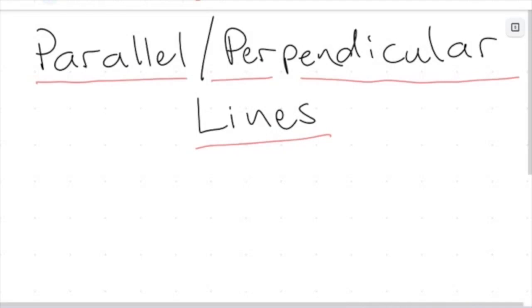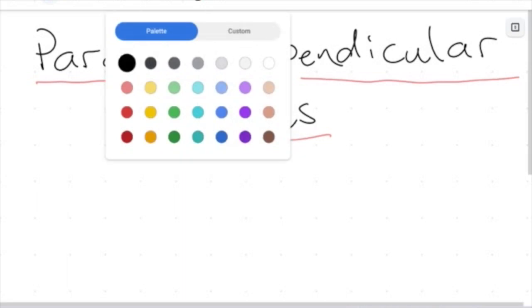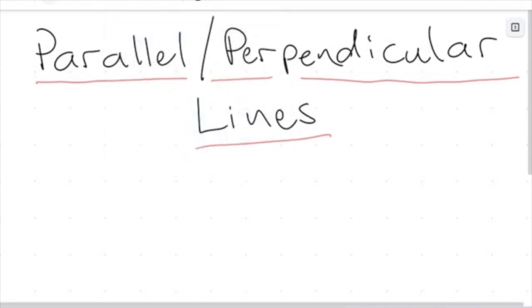Hey everyone, and welcome to another video in our linear relationships series. So today we are going to take what we've been doing one step further, and we're going to be talking about parallel and perpendicular lines and what we actually need for two lines to be parallel or perpendicular. Now, most of this video is going to be carried out on Desmos with some activities I've prepared.